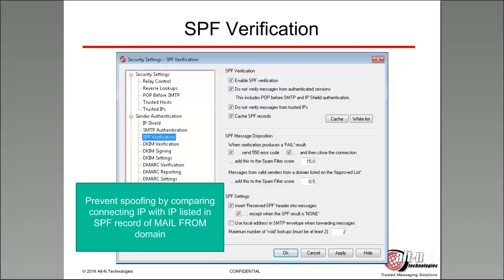Now, if no match is found, then it's likely that the from header was spoofed, and the spam score is adjusted upward for messages that fail SPF lookups. We do have a knowledge base article on our website that goes into this in greater detail, but we do recommend enabling the SPF verification feature to check SPF records on incoming connections.